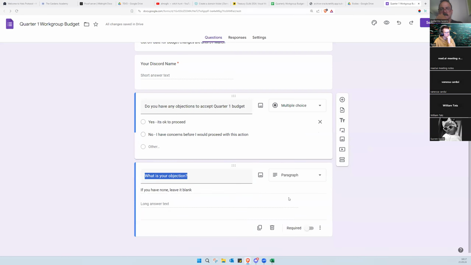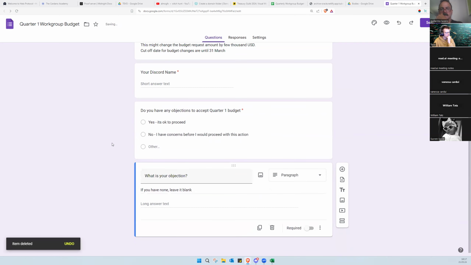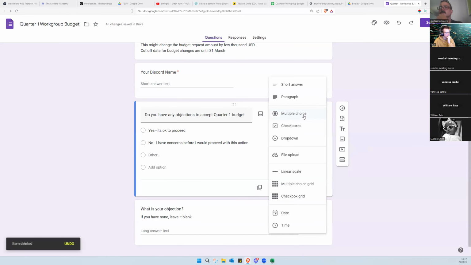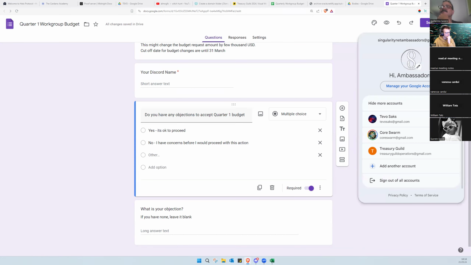I create a new question here. No, but it's about linking the answer to the question you want it to go to. So in other words, if the answer is no, that's the only time that the question would appear. I think you don't really do that there. I'd probably have to edit it. I can't really describe how to do it.